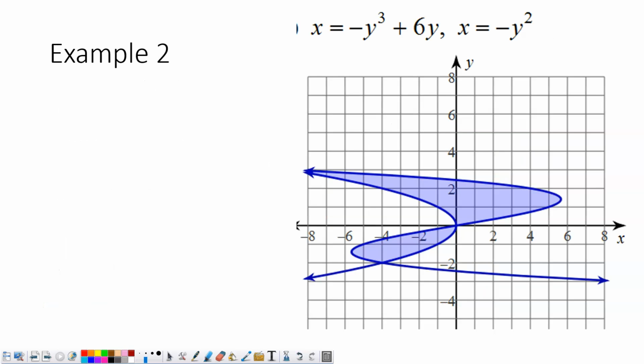All right. So let's do example 2 here. Did I print this for you guys? Yes. Okay. So we have two functions here. I'll call this one x1. It's a cubic function. It looks like this. It's a sideways cubic function, right? And the other function up here is x2. Notice it's x's instead of y's because we're doing functions with respect to y rather than with respect to x. So my x2 function is a quadratic. It's this one.